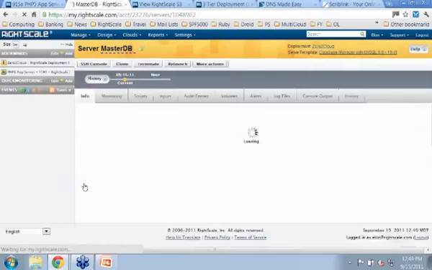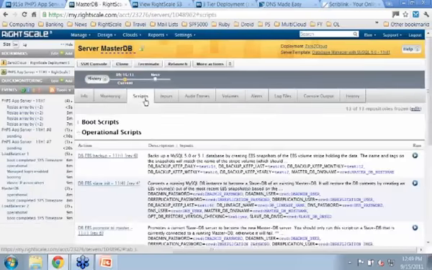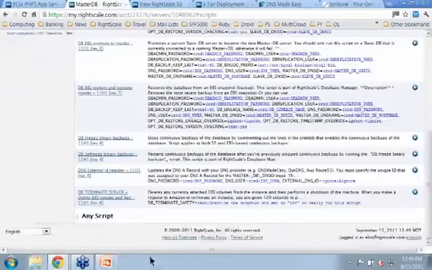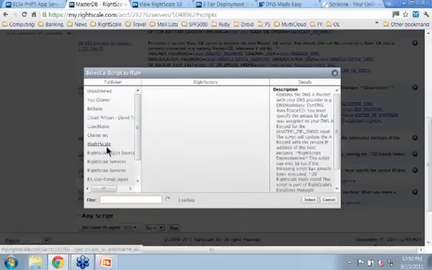I'm going to click on master database. I'm going to go into scripts, and these scripts have been provided for you. So I'm going to find a script that creates a stripe for us, an EBS stripe. So these are scripts that have been created because we know these are things you need to do. You need to do things like create database stripes, or you need to maybe, you'll see in a minute, we're going to change the IP registration of our master database. If your database fails, you need to promote your slave to master. It's not a big, huge, complicated process. There's a script that does this for you.